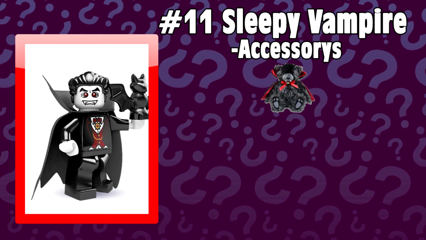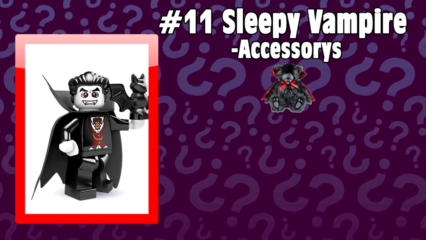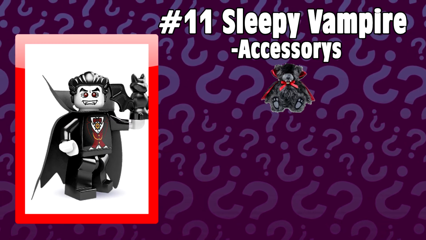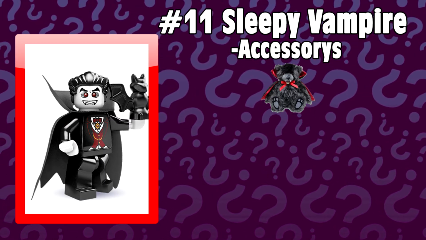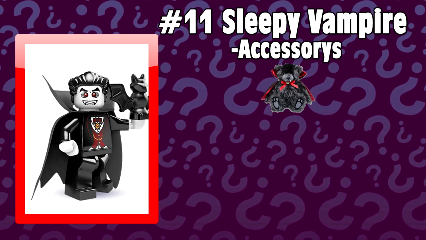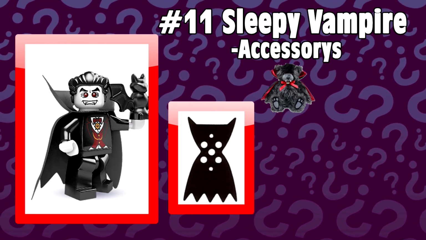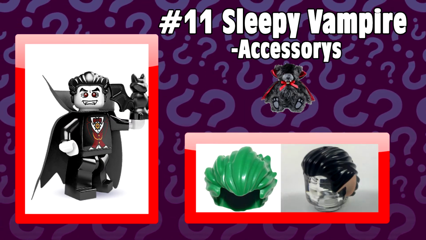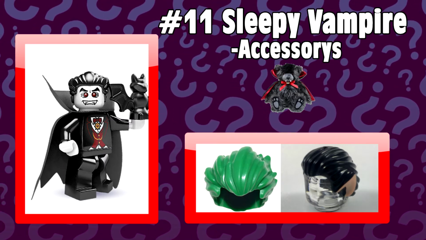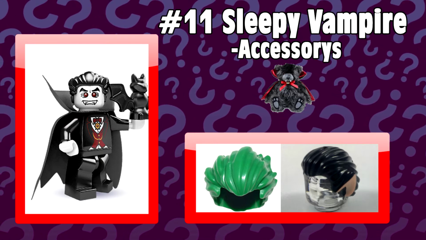Figure 11 is Sleepy Vampire. Would especially be made in a way that it can be used for any skin color minifigure, so it can be Batman's pajamas as well. In a dark gray with bat pattern printings around, having the same cloth as Series 2 Vampire, the hair is either LEGO Movie Joker's hair or Elf Warrior's hair in black. Accessories would be a vampire teddy bear.